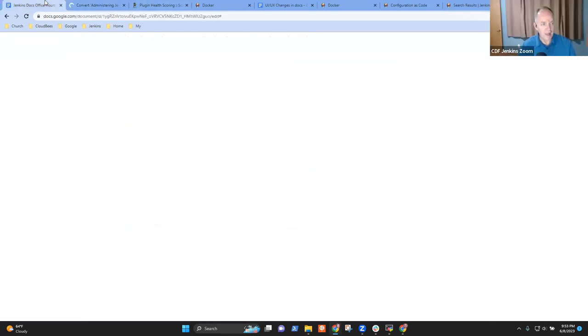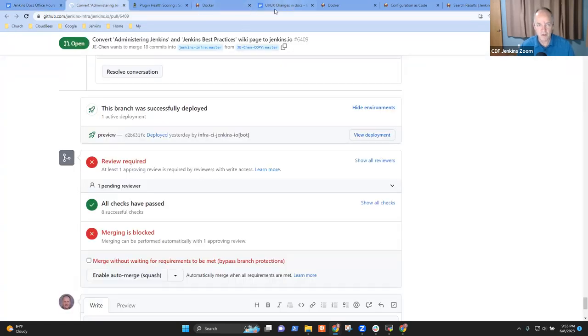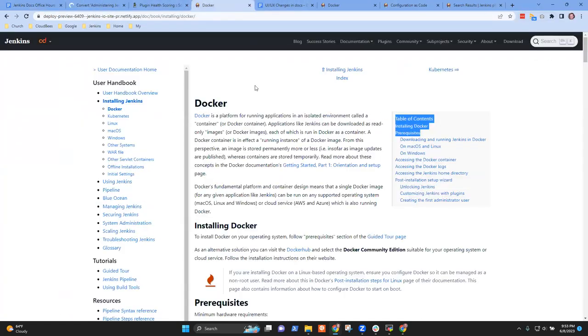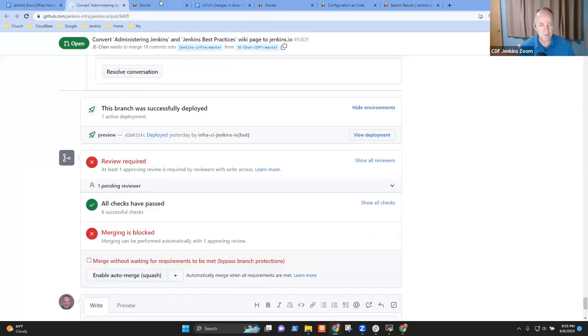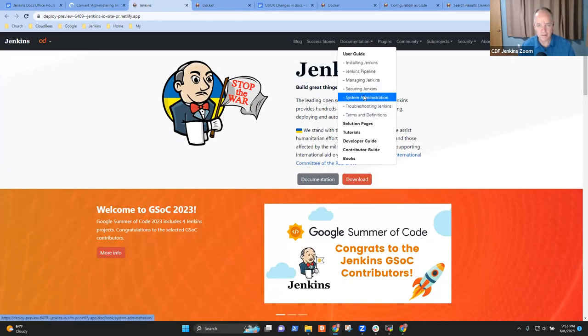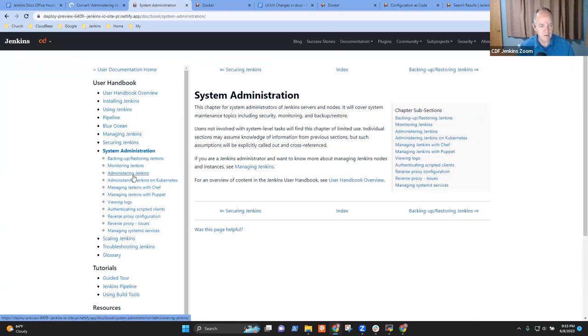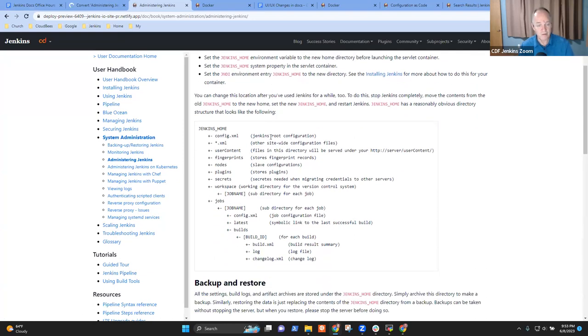All right. Were there other action items that we had, other specific tasks? So back to the original material. Back to the beginning. Okay. Let's see. We got Jenkins home directory. Okay. Just a minute, I need to reopen that environment. Okay, so here we are. And it was in system admin in the administering Jenkins page. Okay, Jenkins home, we talked about.